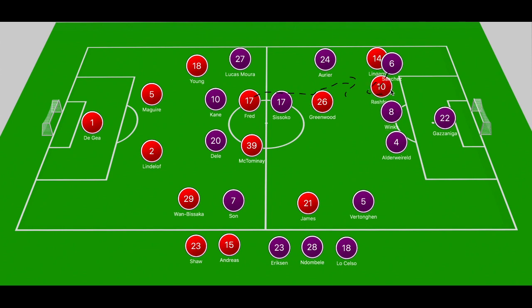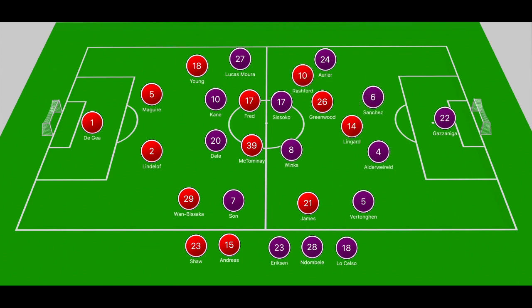Winks does come across, but he's unable to block the Rashford shot. And frankly, this is a poor goalkeeping error from Gazzaniga, who should save this shot at his near post, and he conceded, and that's how United were able to go ahead. And frankly, it did shift the game.